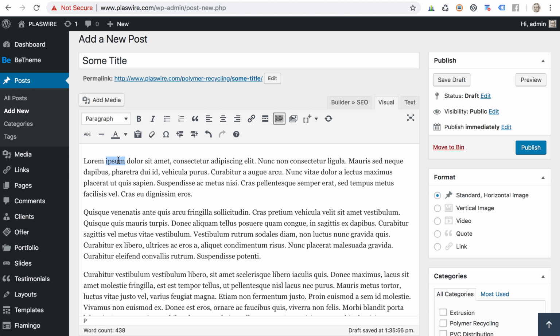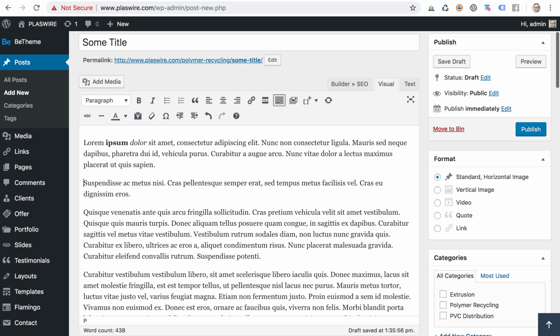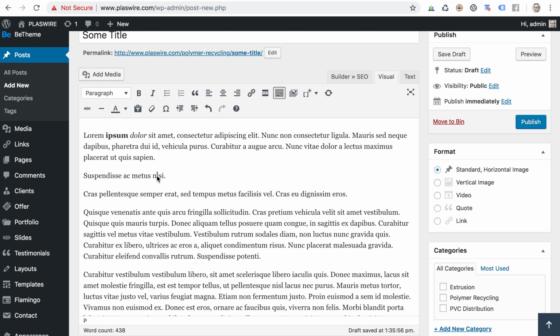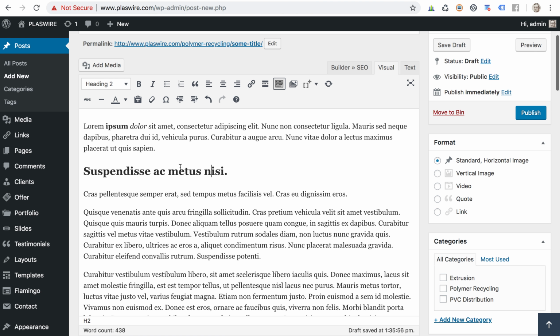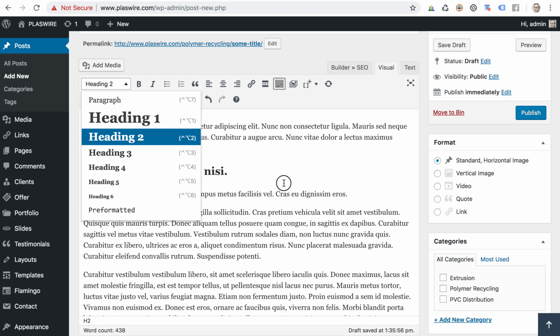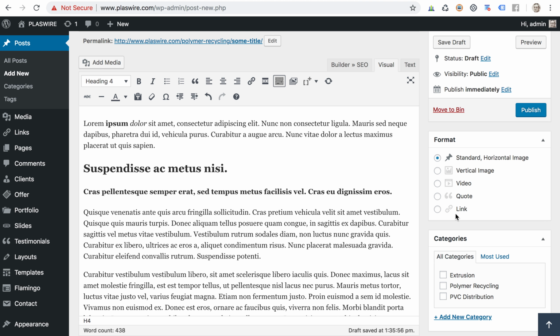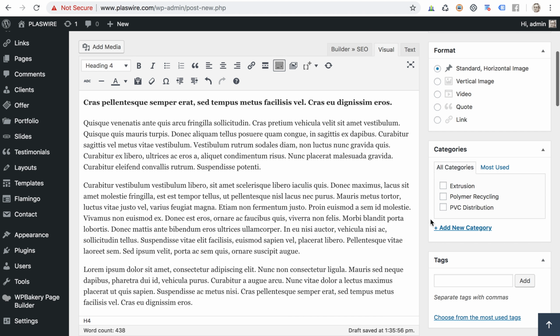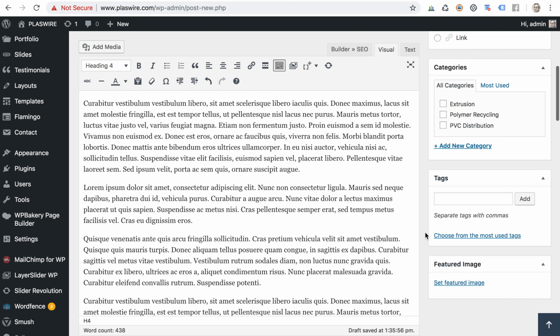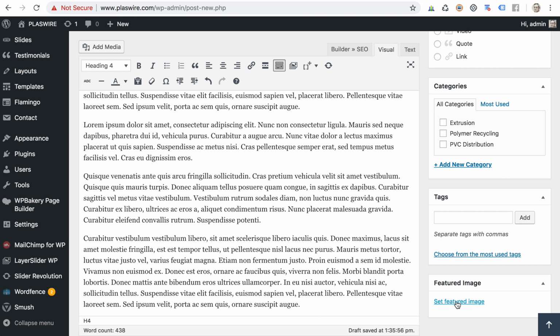There's various other options in here like bold and italic and paragraph styles, different settings you can use for different paragraph styles. For example, here you can set heading 2, 3, 4 and 5 just for different things. Heading 4. You can decide what format you want the news article in, but it doesn't matter. They're all pretty much the same. There's 3 categories of news. That's just to break the news down if there does become a day where there's lots of news articles.